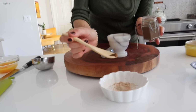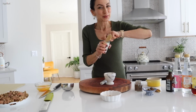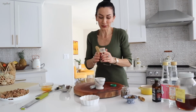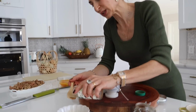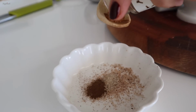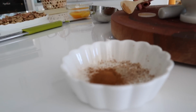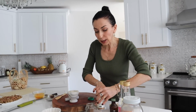This is clove powder. A tip of the spoon will be enough. Cinnamon, 1/2 teaspoon. Please use it. It's not gonna taste good without cinnamon. I say 1/2 teaspoon, but I always eyeball it. Okay, let's pretend it's 1/2 teaspoon. That's it. Basically, most of the aromas are in this mixture.